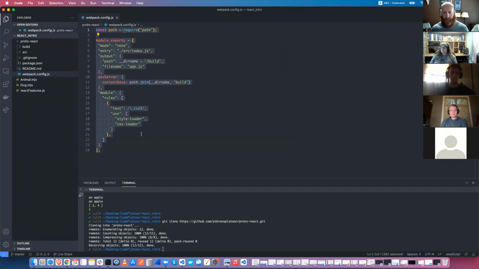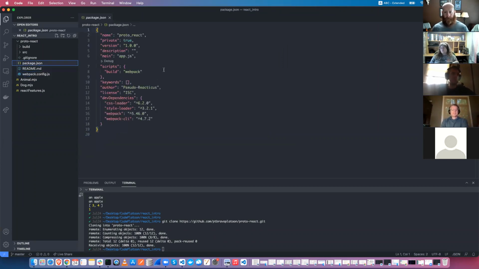And React has something called Create React App, which is like Django's create project and create app. When you initially create a React project, all of the boilerplate will be there for you. So that's kind of what this is mimicking. And then this package.json, we've got some stuff here.